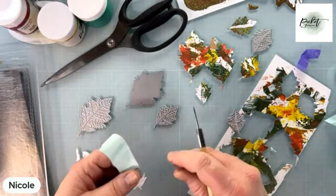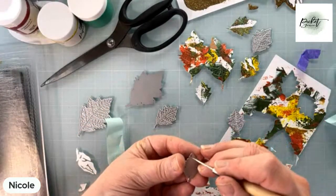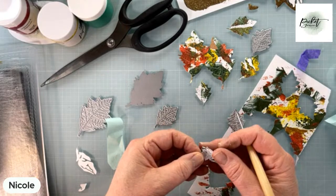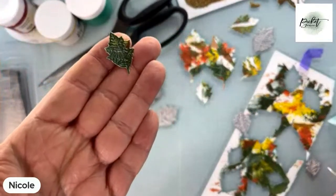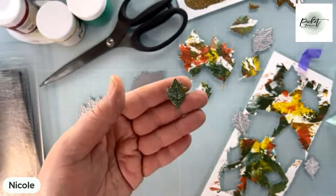So you see, I like the white. I like the white edges. So usually when I do leaves, I will sit here for like an hour and cut and cut and cut. And I'll cut until I guess I get tired of it. Oh, this is one with the glaze. Can y'all see how beautiful the glaze is?